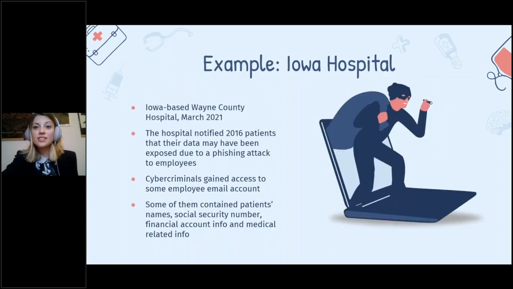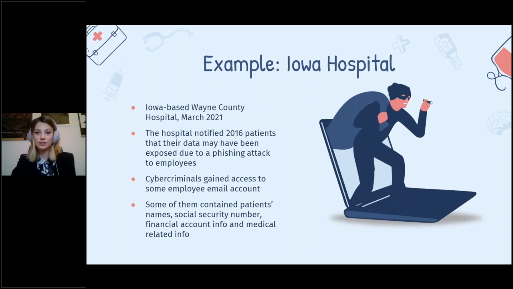A real-life example of phishing was the Iowa hospital. Iowa-based Wayne County Hospital notified 2016 patients that their data may have been exposed due to a phishing attack on its employee email. The cybercriminals gained access to some employee email accounts that contain patient names, social security numbers, financial account information, and medical related information.